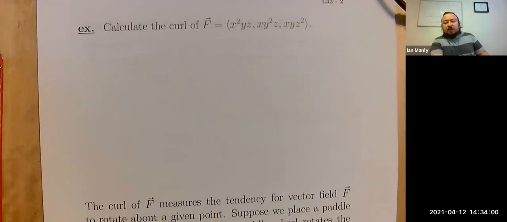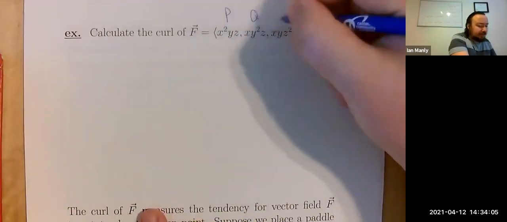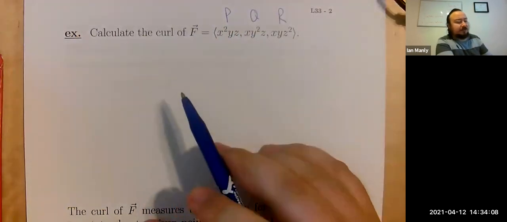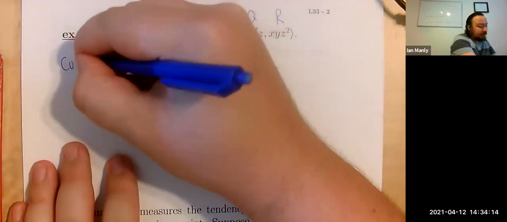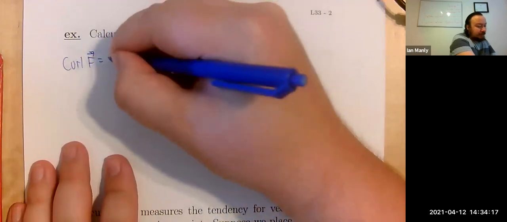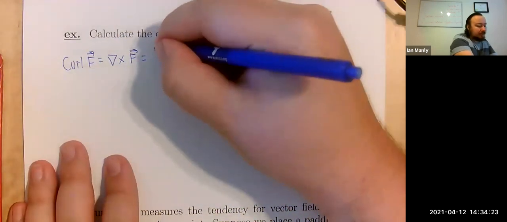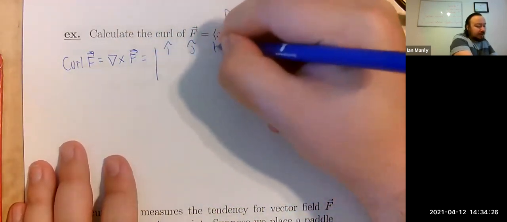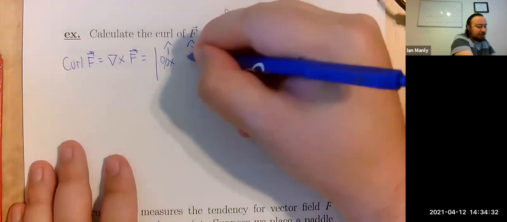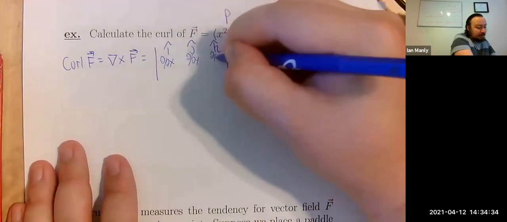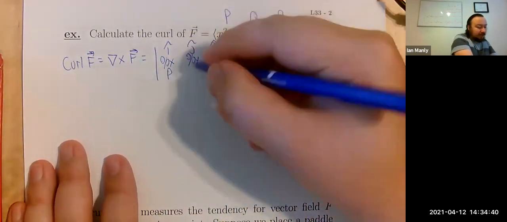All right, let's take a look at an example. Calculate the curl of this vector field here. So this is the component P, this is Q, this is R. So in the process of doing this, I'm going to show you why that previous formula works. So we want to know the curl of F, which I claimed was the del operator crossed with F. All right, well, how do we do a cross product? Well, we have our determinant. We always have i, j, and k hat. And then we put the components of the first vector. Now, these are partial derivatives. And then we put our components of the second vector next, which I'm going to call P, Q, and R.